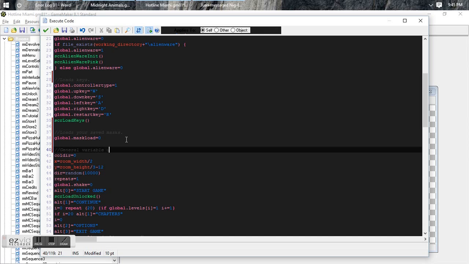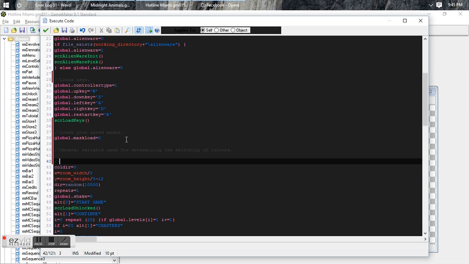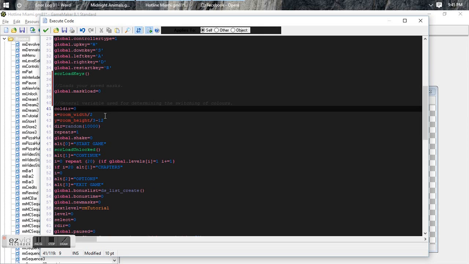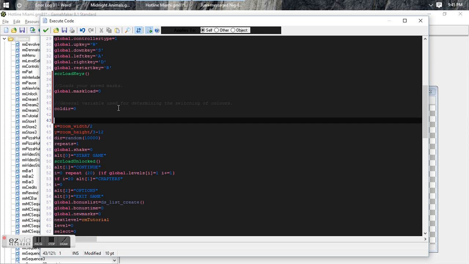The color direction, sorry, is a general variable used for determining the switching of colors, and it's just a modification of the script that's dir with the col appended to it. So x equals room width divided by 2, y equals room height divided by 3 minus 12.